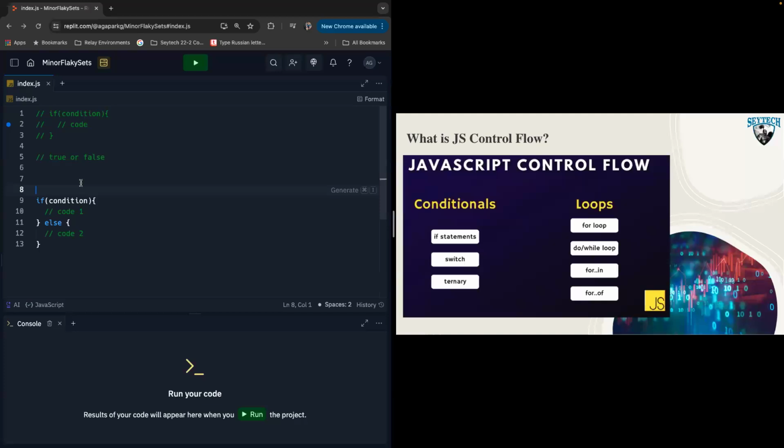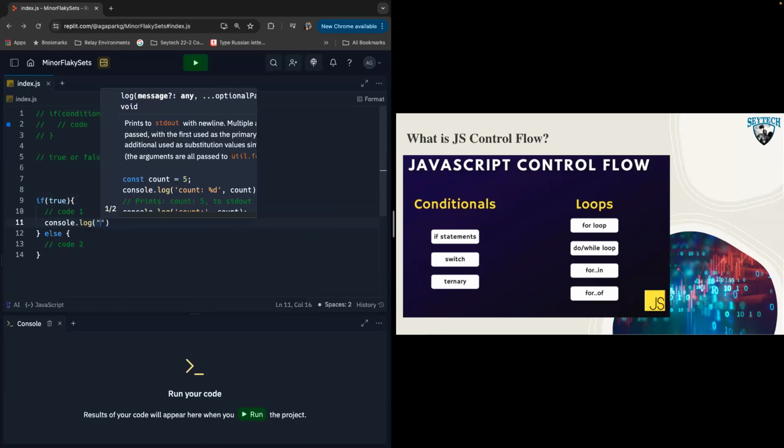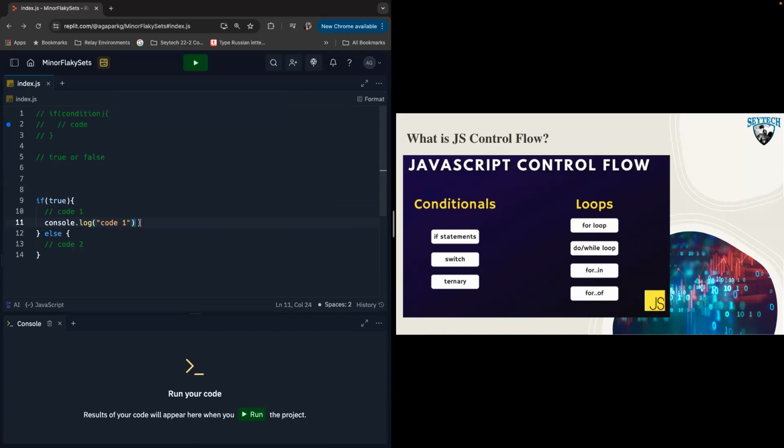Let's put an example here. Instead of condition, I can put true over here. Then I can just type console.log code 1. The same thing, moving down here, code 2.